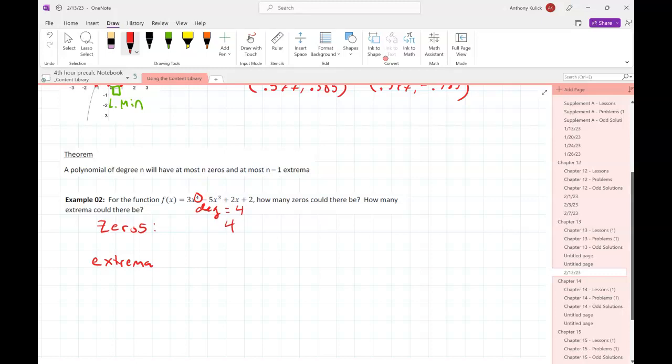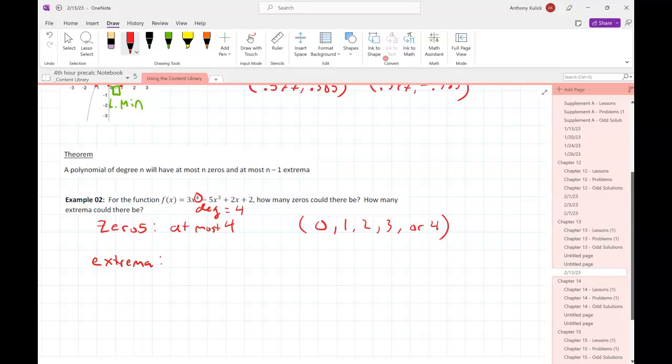So 4 is not correct because you're missing something. Yeah, it needs to be at most 4, right? What does at most 4 mean? Means you could have 0, 1, 2, 3, or 4 zeros, right? It's not clear just from that it has to be exactly 4. It just could be up to 4, up to and including, I should say. So either way of writing that is fine. If you ask me, I'd rather write the at most than write that whole list out, but they're both correct.